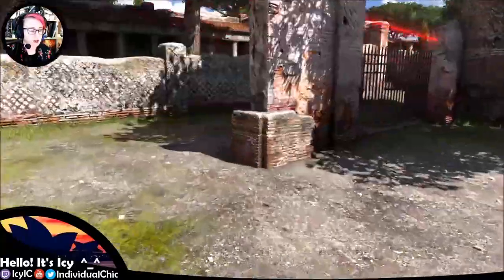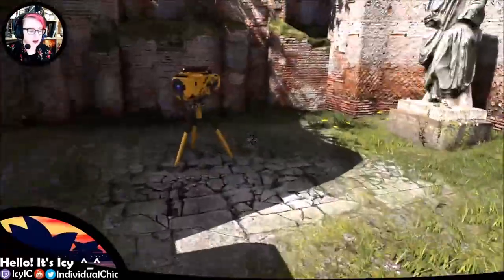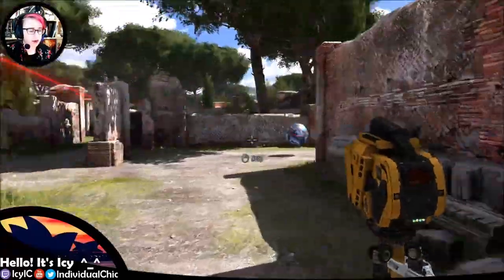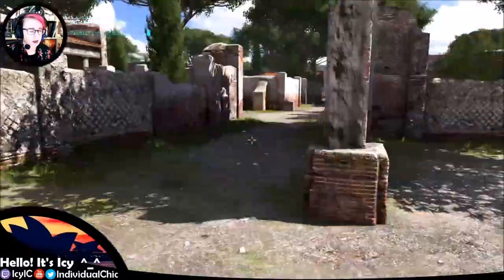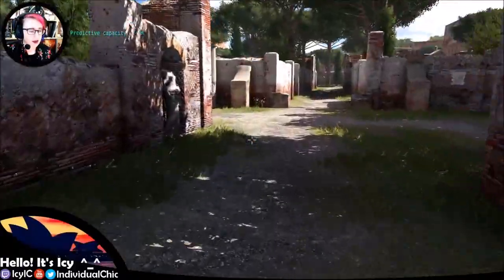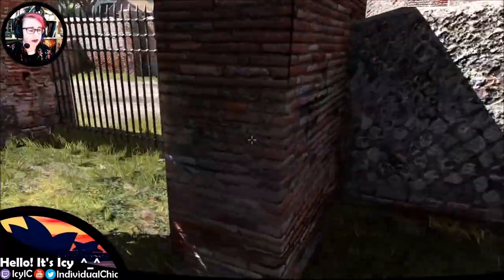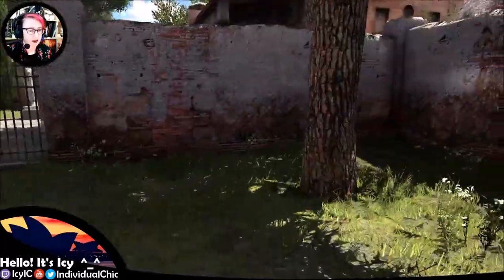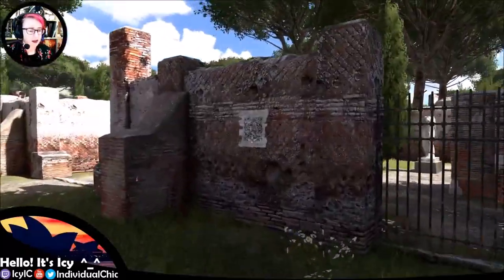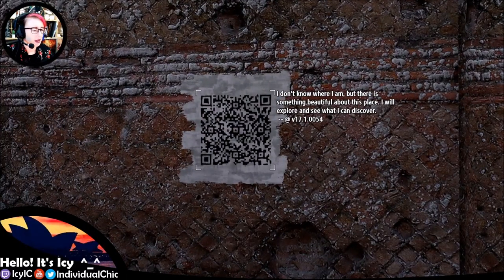Spatial awareness, okay. Predictive capacity, okay. I don't know where I am, but there's something beautiful about this place. I will explore and see what I can discover.